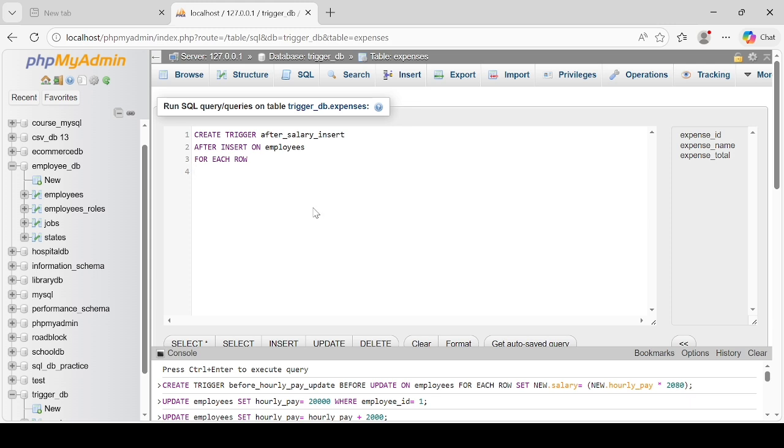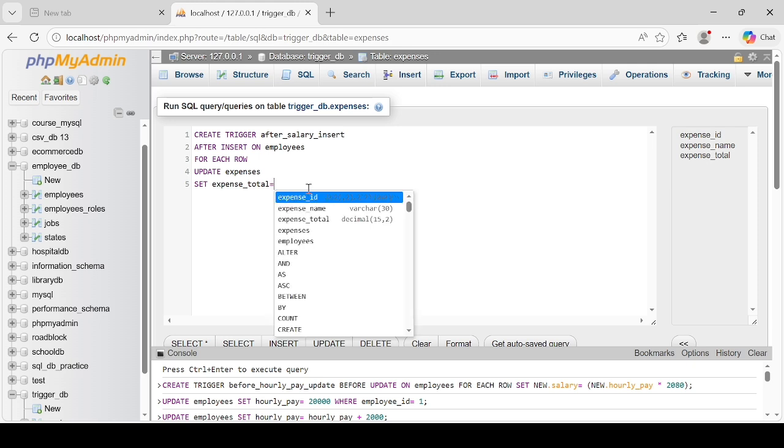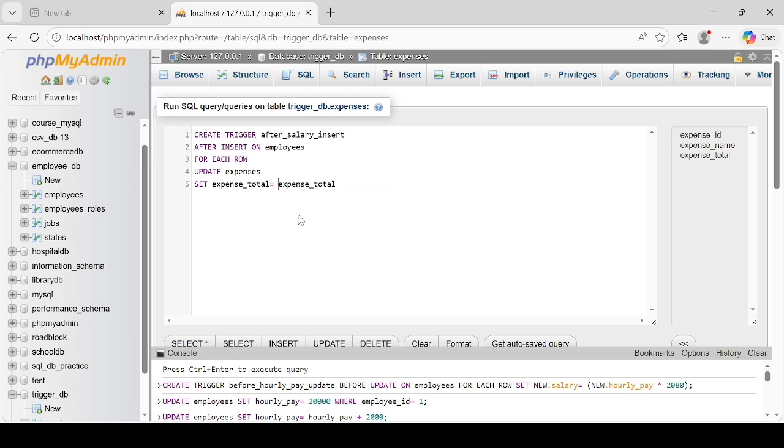then now we have to update expenses. Update expenses, then set expense total will equal to expense total, so it will equal to the expense total plus the new salary, because this is for the new salary we are inserting.